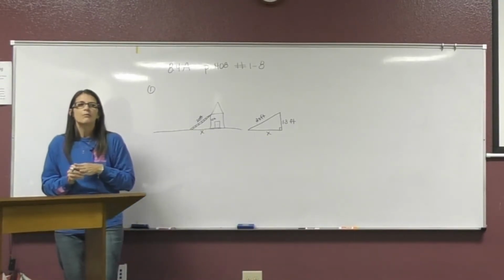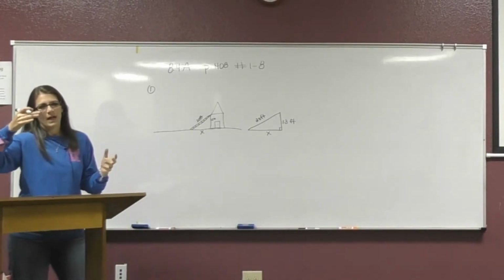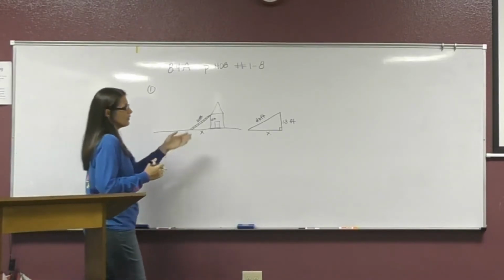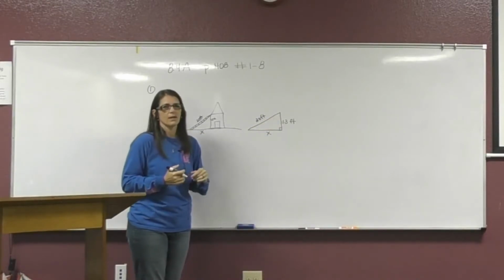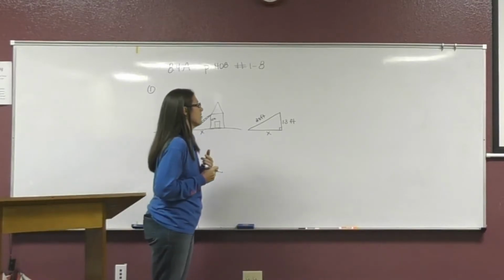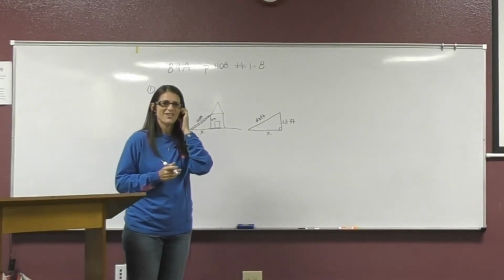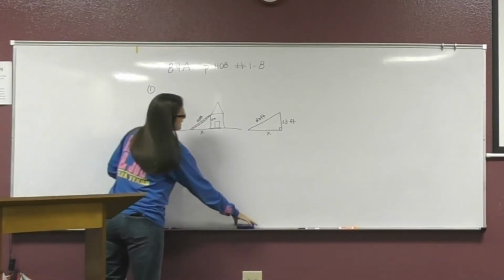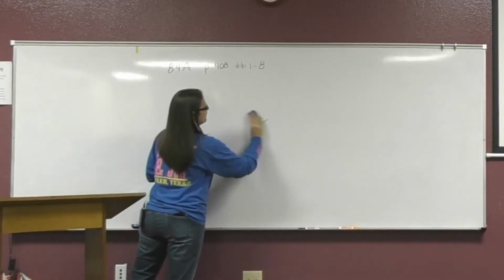So we're done with this problem, but if we were to hypothetically say we were having to solve the problem, I would use the Pythagorean theorem, a squared plus b squared equals c squared, and then I could figure out how far the ladder is from the base of the house, okay? So hopefully that makes sense to everybody. Let me know if it doesn't, all right? So let's tackle the next one.